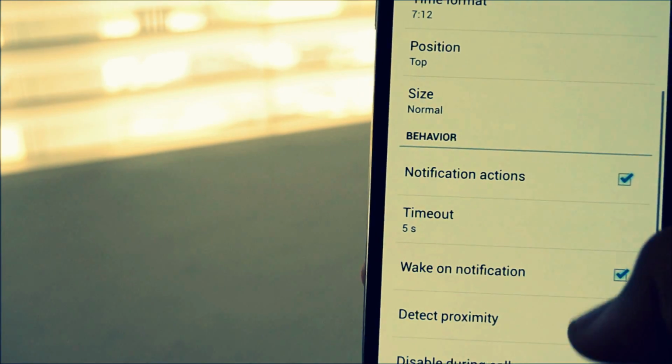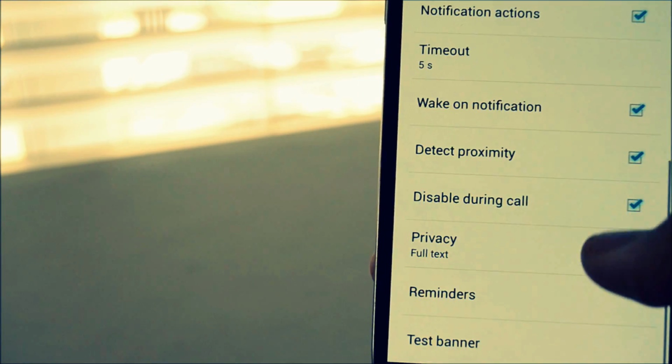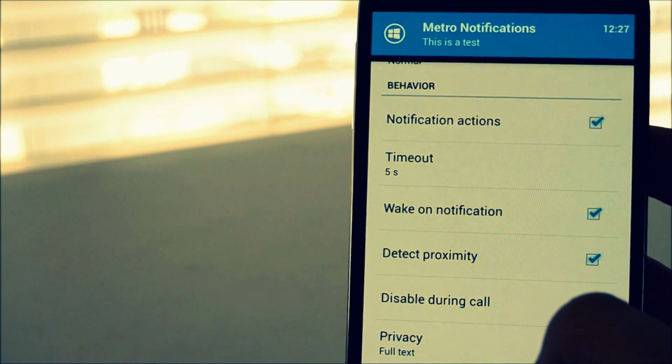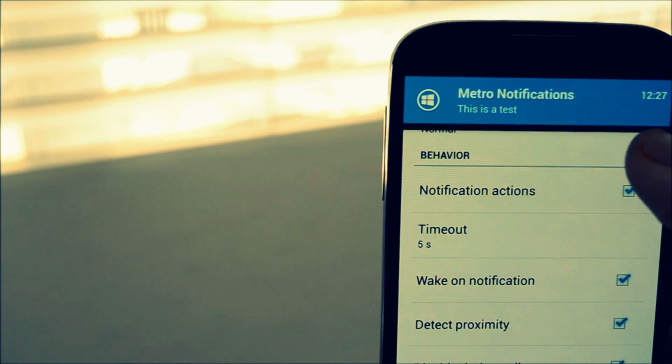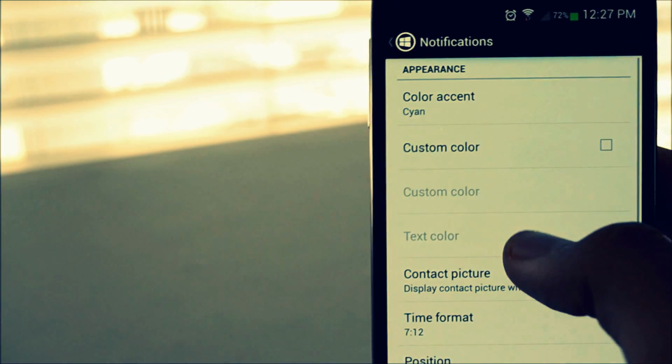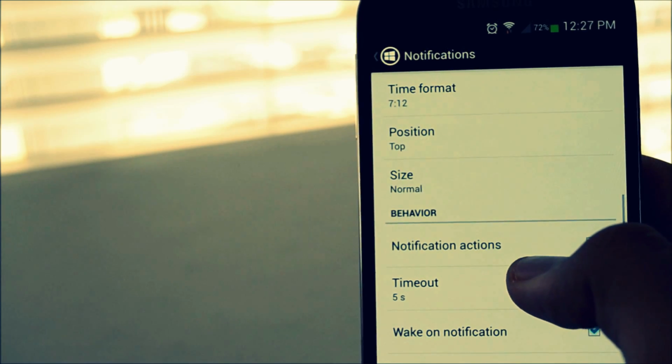Notification actions, make sure it's on. Let's see what else we have here. You can also test the banner. So that's what it'll look like when you get a notification. It's really cool, and then you can just tap on it to open up the application, or you can just swipe it away. That's really nice. And yeah, that's pretty much it. It's as simple as that.